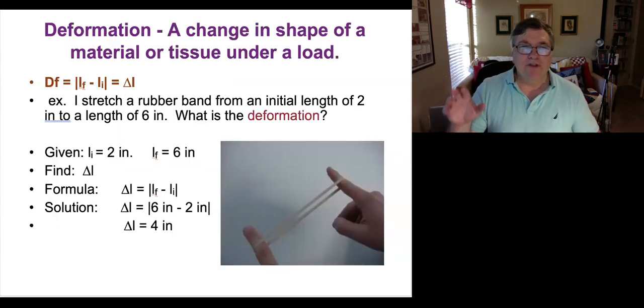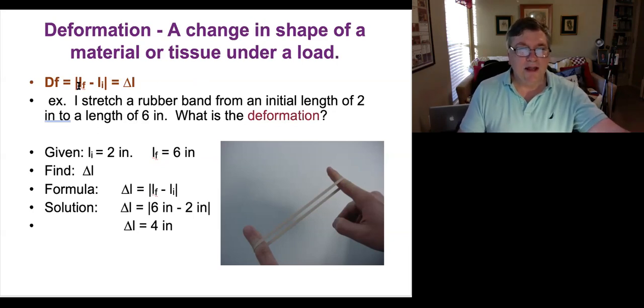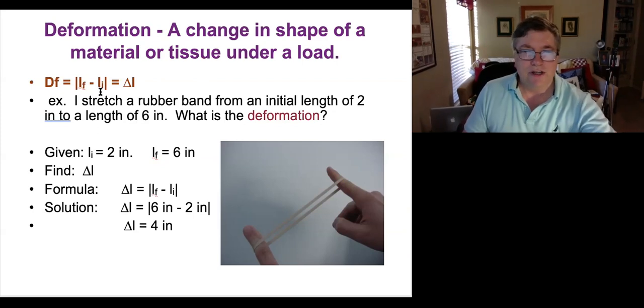Okay, if stress is basically a cause of a change in shape, like a load inside a material, then deformation and strain are the result of the load and the stress. So the load or the stress is the cause, the deformation or the strain is actually the effect, the result. So let's take a look at deformation and this equation. It's simply a difference in the length or width of a material. It's the change in shape.